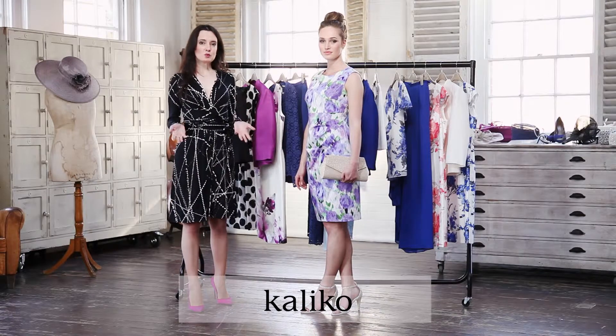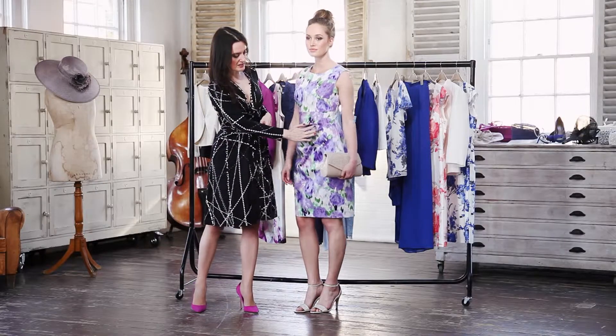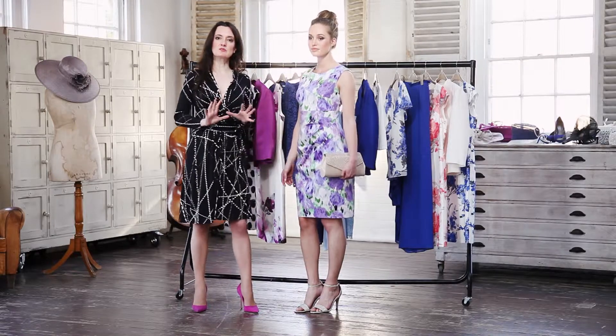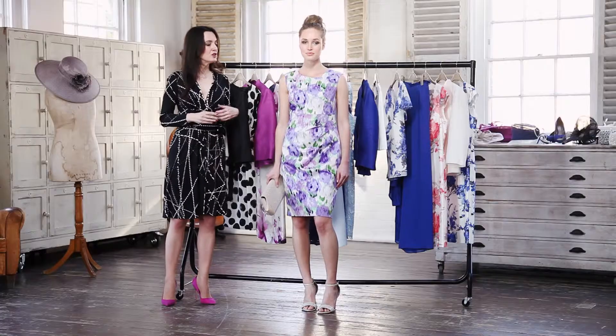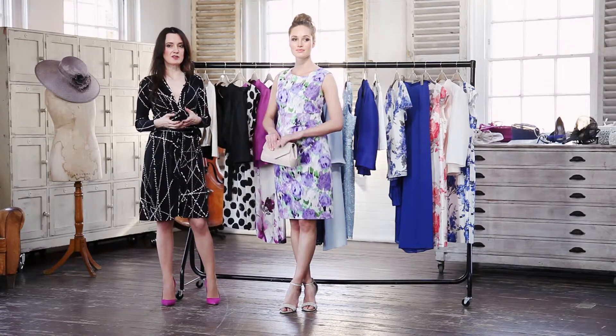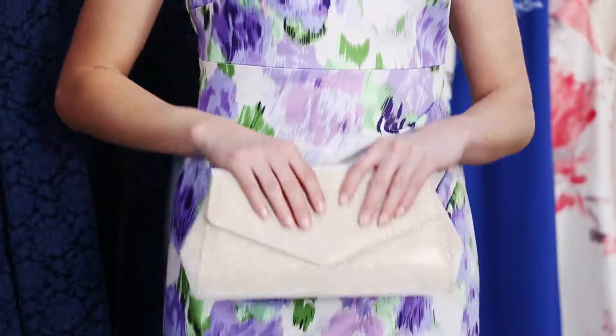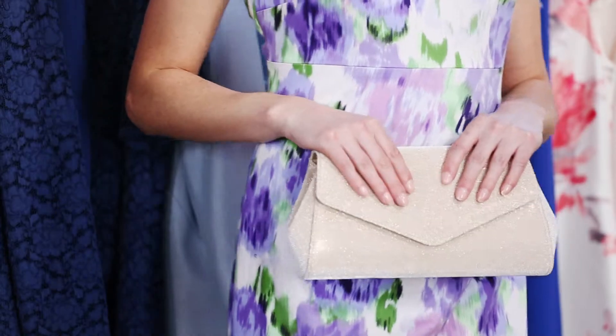For a wedding abroad, this is simply the perfect piece, just because it is so simple. It's an absolutely exquisite tailored shift with really clever ruching detail on the side, that gives an absolutely beautiful flattering effect to the silhouette. In terms of accessorising, you could pick up on some of the colours, but since you're travelling, you want accessories that multitask through your wardrobe — and there's no better way of doing it than with a beautiful metallic matching bag and clutch.